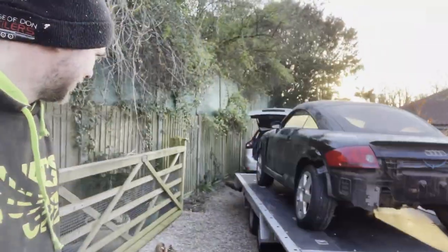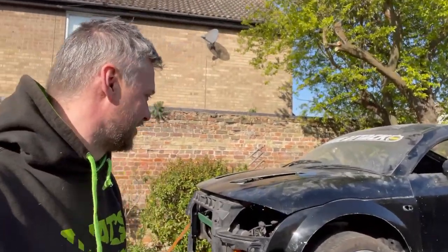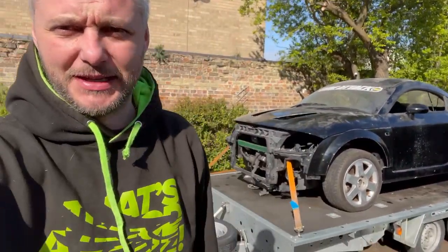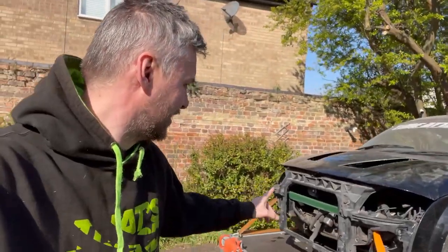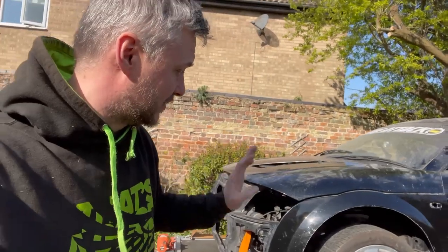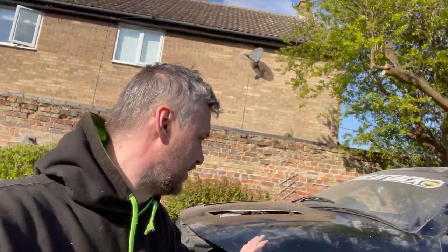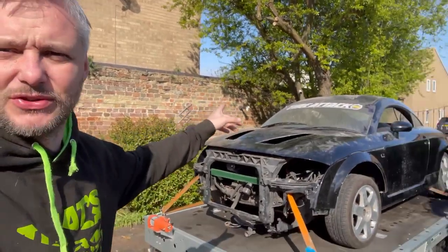It's rolling — rolling is rolling — so it rolled by itself onto the trailer. Now we just have to clear all the tools up. Thank you to Simon. The next morning, here we are — slightly different day. We have to unload this thing because obviously we can't really keep it here. I have a donor car for the gymkhana ladder; the engine, gearbox, and all the drivetrain are here inside, and that's basically all I need.